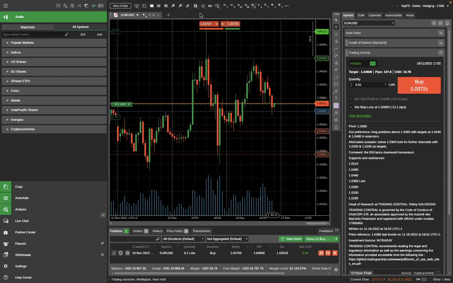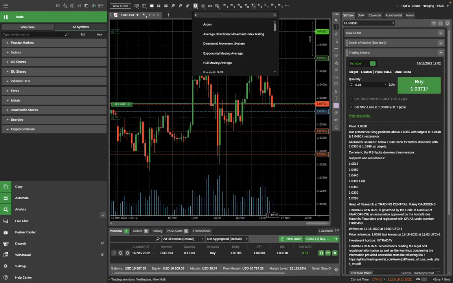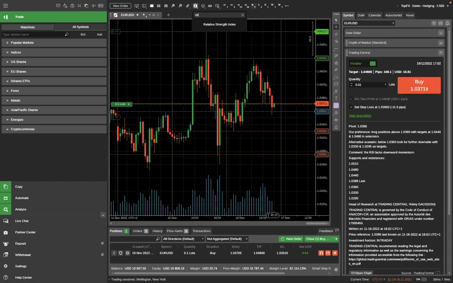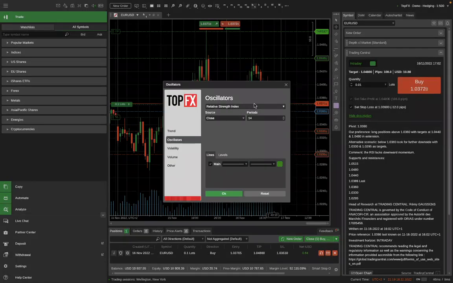So what we are going to do is put an indicator. You click here and you want to find the RSI, the relative strength index. So you want this, and don't mess with the settings here. It's a very nice setting, close to 14 periods.